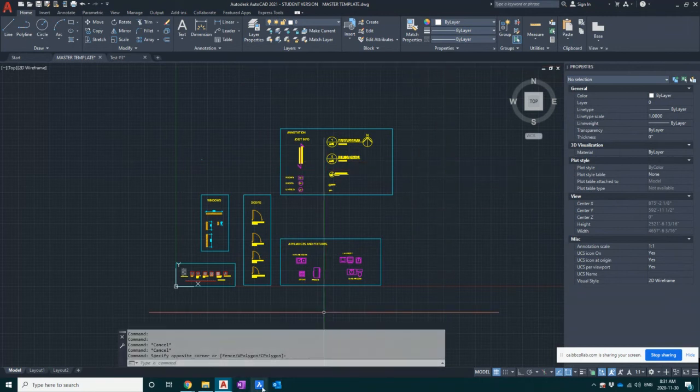another CAD software called BricsCAD, and it's just because it's more economical. I work for a very small firm. It's just my boss and I. And so AutoCAD is just so expensive. He has AutoCAD, and so we save money and I get BricsCAD. And so it's literally a direct duplicate of AutoCAD. It's just literally more economical because it's European rather than North American. And they're able to cut the cost on some things. I have no problems with switching back and forth with those two programs. So it's really a direct duplicate, which is great.